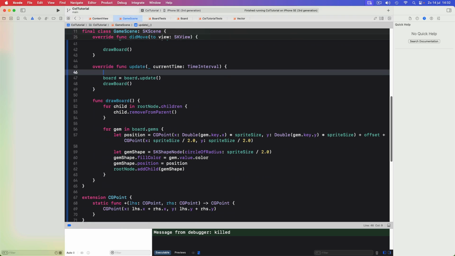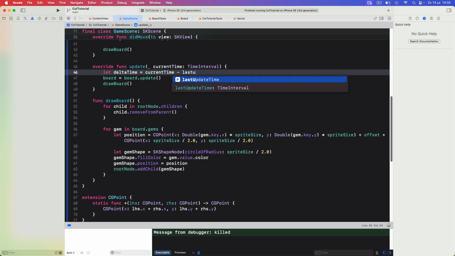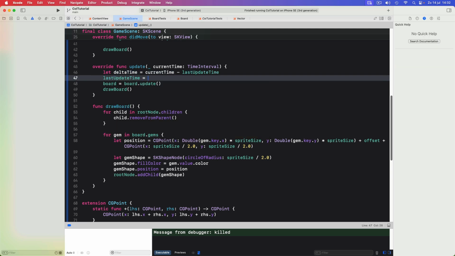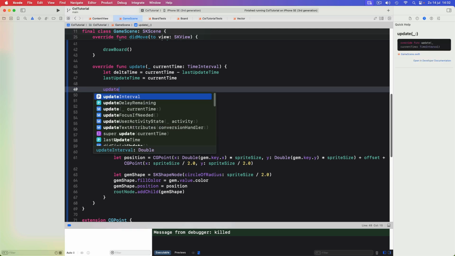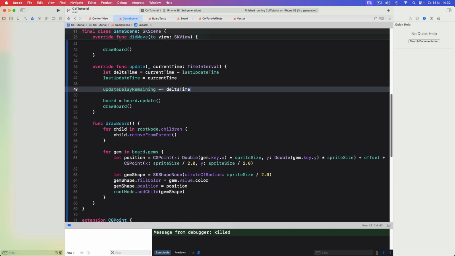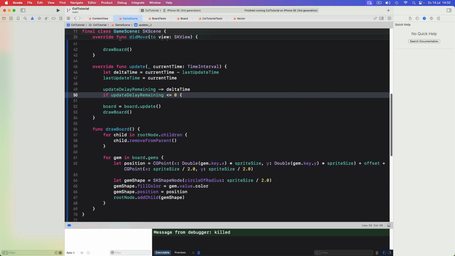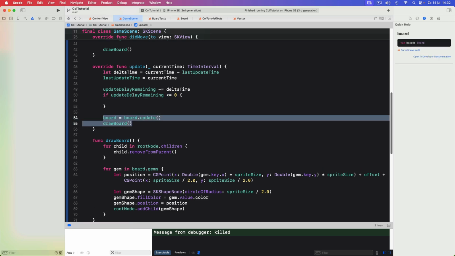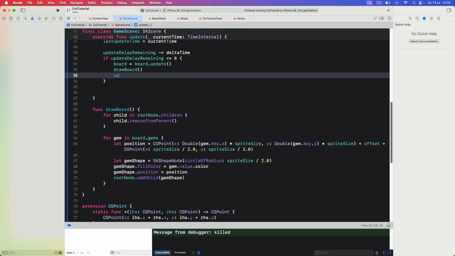To do that, first we need to determine the delta time, and that will be the current time minus the last update time. Then we set the last update time to the current time, and then we take the delta time from the update delay remaining, and if the update delay remaining is less than or equal to 0, then we do the board update, and we set the update delay to the update interval.